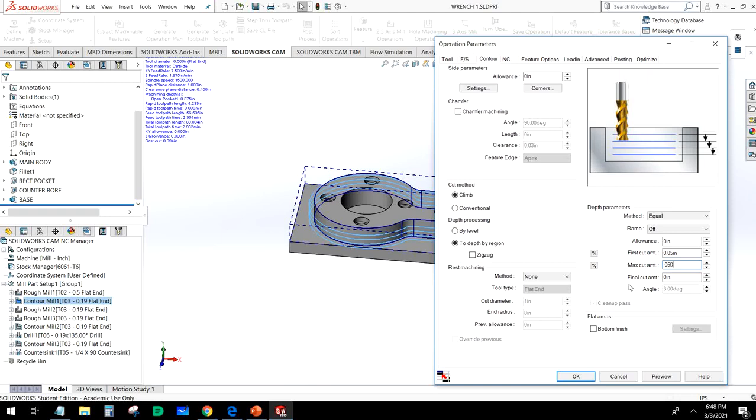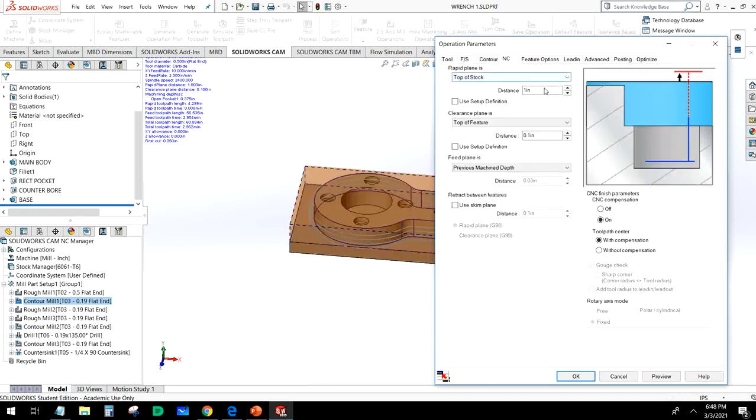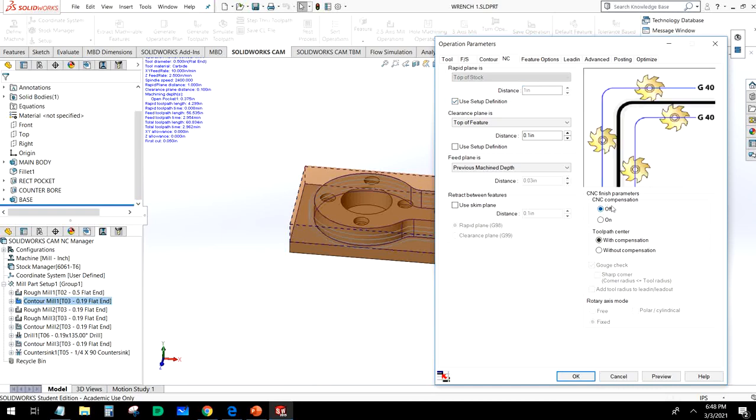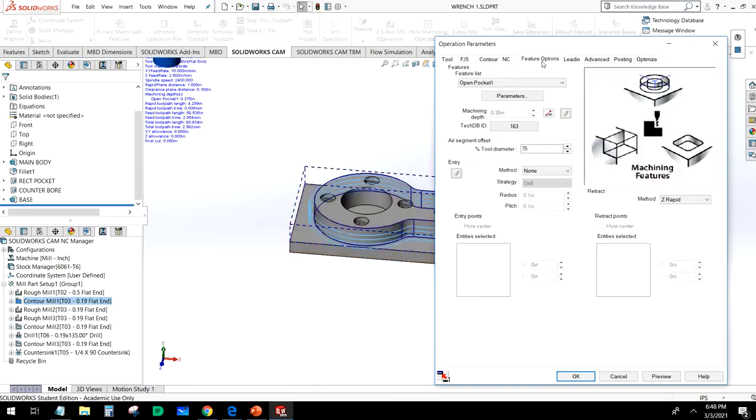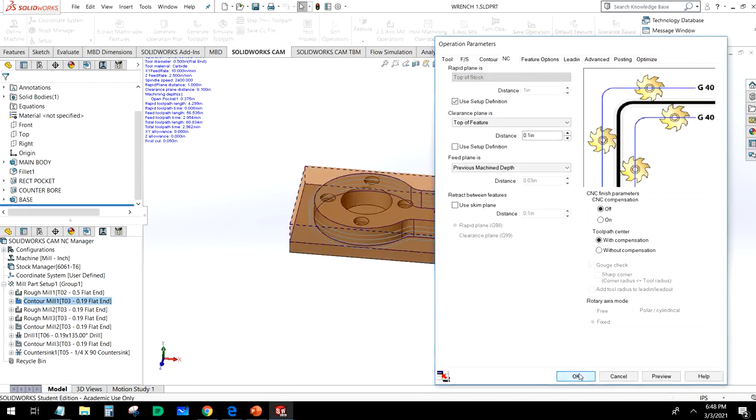If we start pushing it more than this, we're really going to be stressing the machine, stressing the tools. Just all around not have a good time. So we're going to go ahead and set that to a fairly conservative 50 thousandths. And for clearance planes, we're going to change our rapid to 0.1. And again, make sure our CNC compensation is turned off. And we can go ahead and select OK.